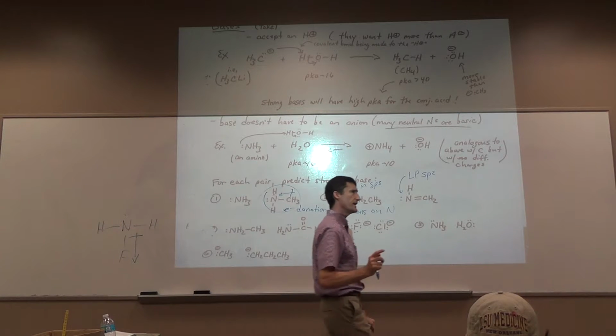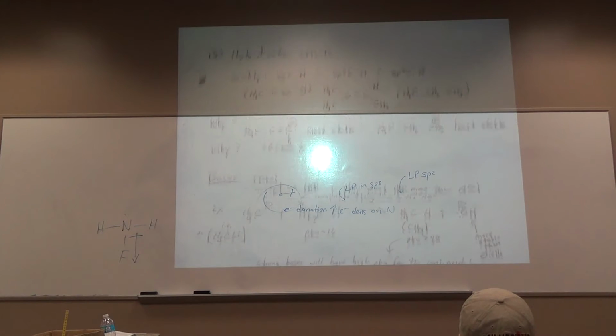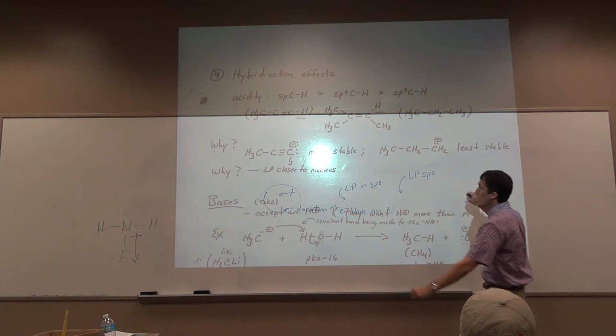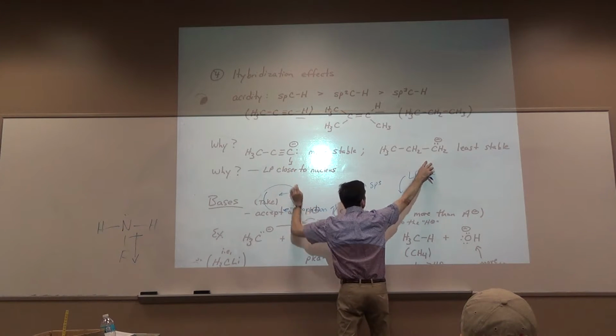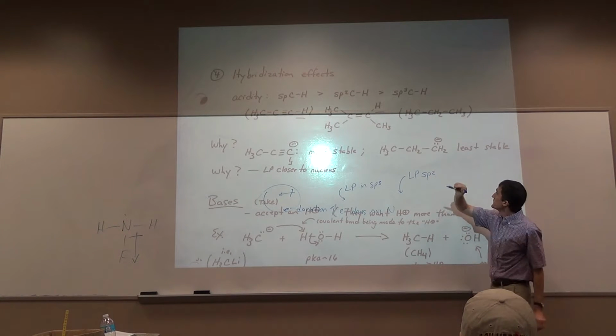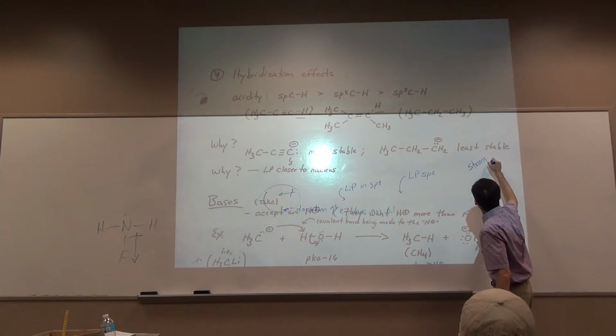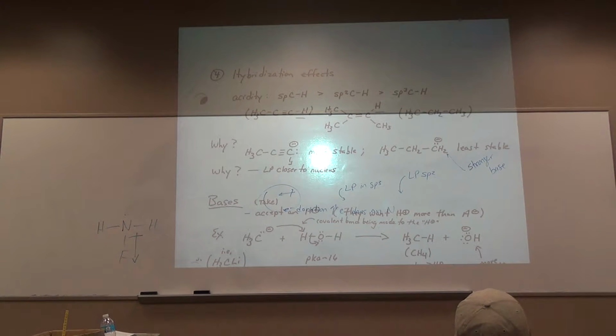Except up there we were looking at acid, so we're looking for the most stable anion. Way back up here, which one's the stronger base? The one on the left or the right? The one on the left. Yeah. Stronger base is the least stable. Those electrons are not held too close to the nucleus and sort of relaxed. They're out there, high energy electrons.